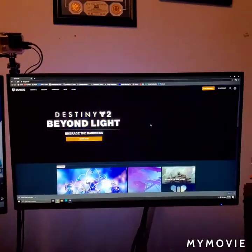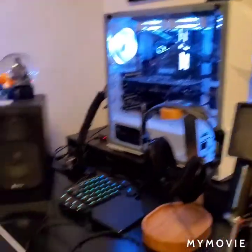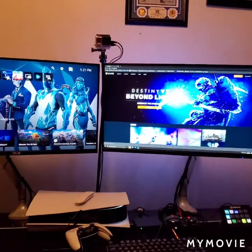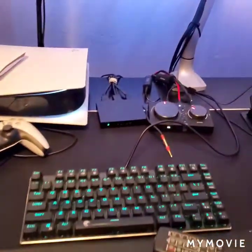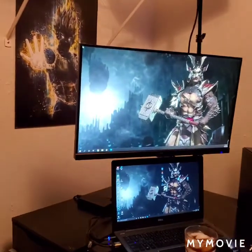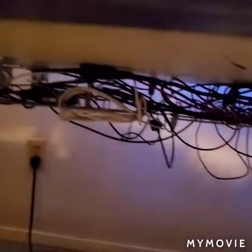Current situation, part 4, I think. And it is all set up. Let me back up here. There's the 2 monitors. The PS5 in the center. With the Razer and the mix amp. Speakers. There's a laptop set up over there, and horrible cable management, but at least it's not all dragging on the floor.